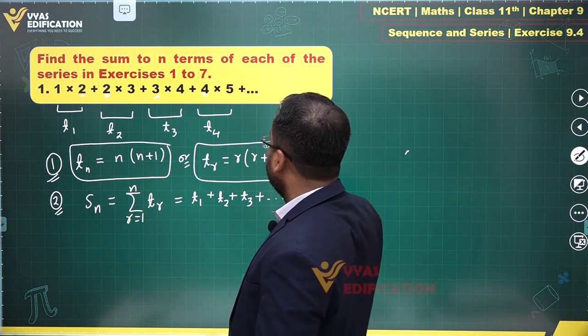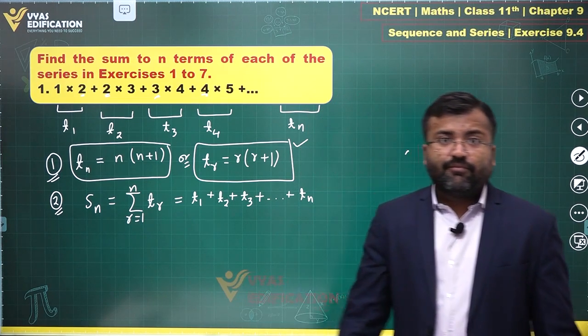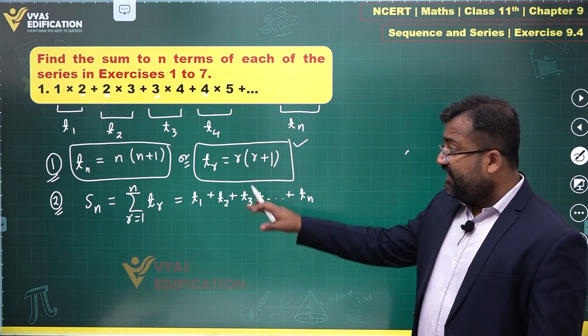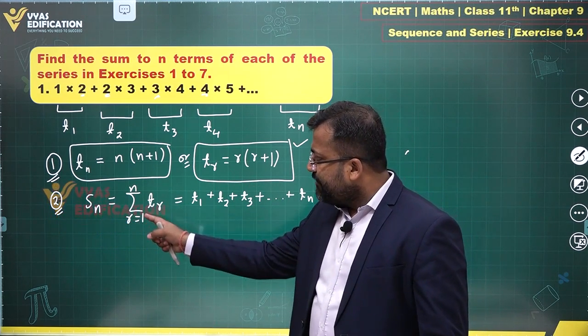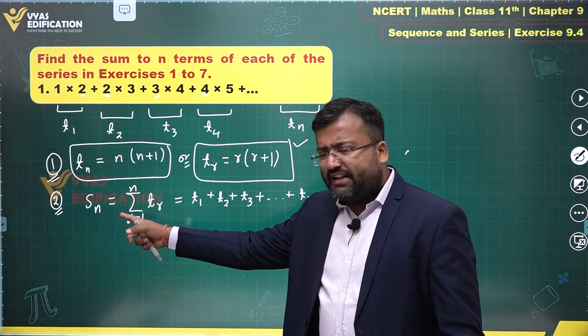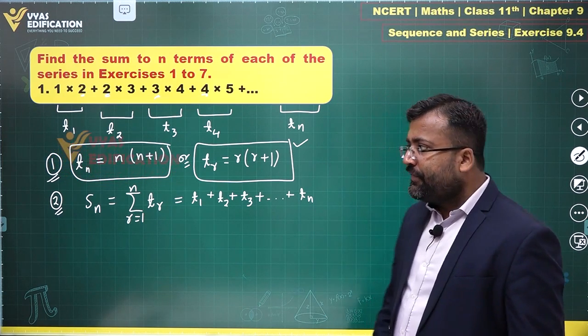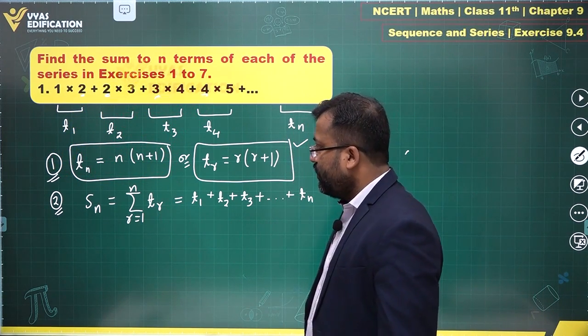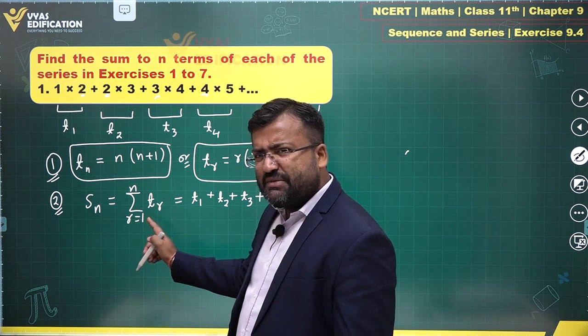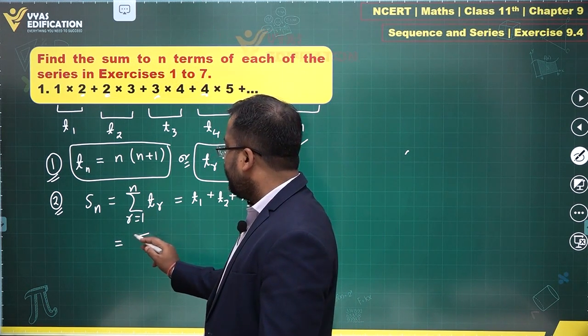This is what we could have used, right? This is the other thing. Once you are clear with this much idea that we have found TR, we have written the summation of TR up till n terms, and that is represented by Sn. Okay, and this symbol actually means this. Okay, but now I'll come back to this expression over here and simplify this.